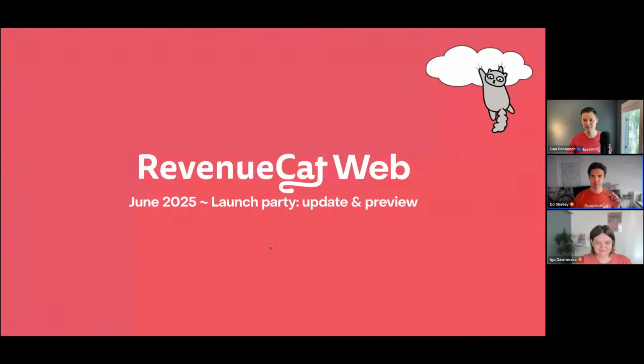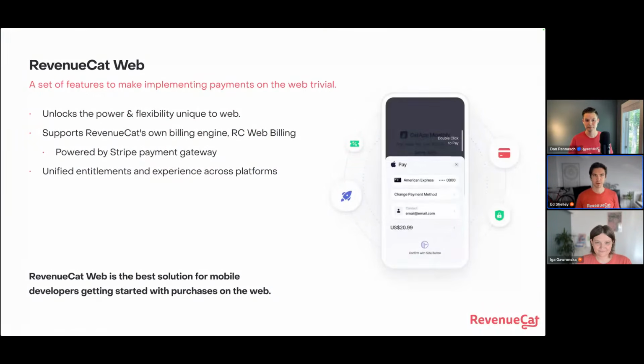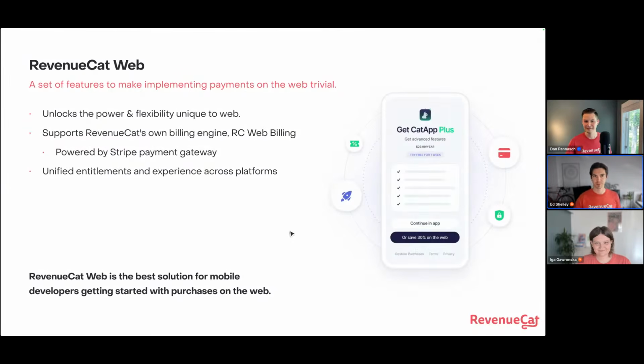We've been busy in web, as you can imagine, with everything going on. So yeah, I'm just going to share my screen here. A couple of slides just to recap what we've been up to. There's, like I said, a lot, and the space that we're in is also changing pretty quickly. And worth recapping what we're doing in web. Like, what is RevenueCat Web? In general, we're working very hard to build a set of features to help developers implement payments on the web really easily. We want to leverage the flexibility that web offers.